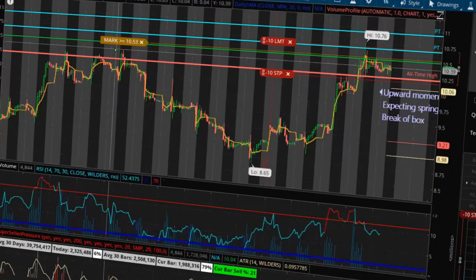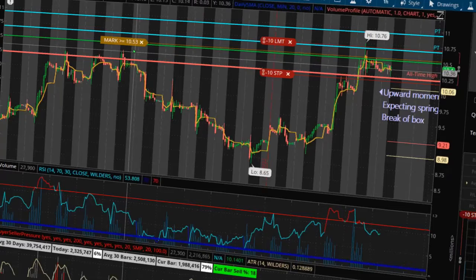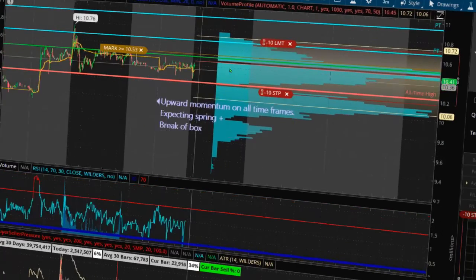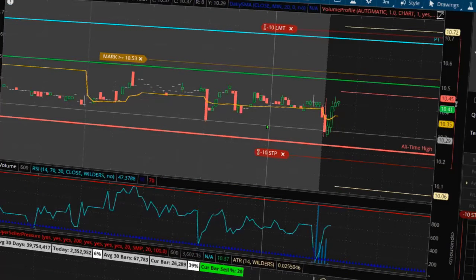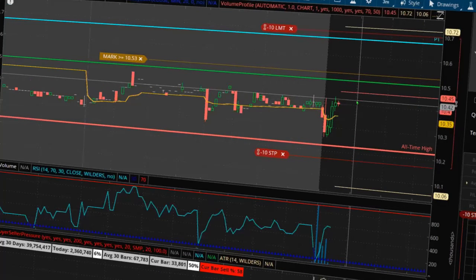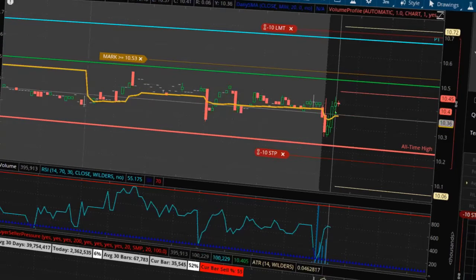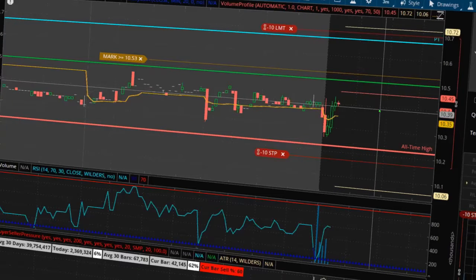If you bought and sold correctly, you should be green right now, so long as it doesn't come down to these levels. It's slowly easing higher. It's pushing at that resistance point right here. There's just a lot of sell orders right here. It's like a block. But the fact that it's holding here for so many minutes and it's up here pressing against that wall, that's a good sign. That is a good sign.